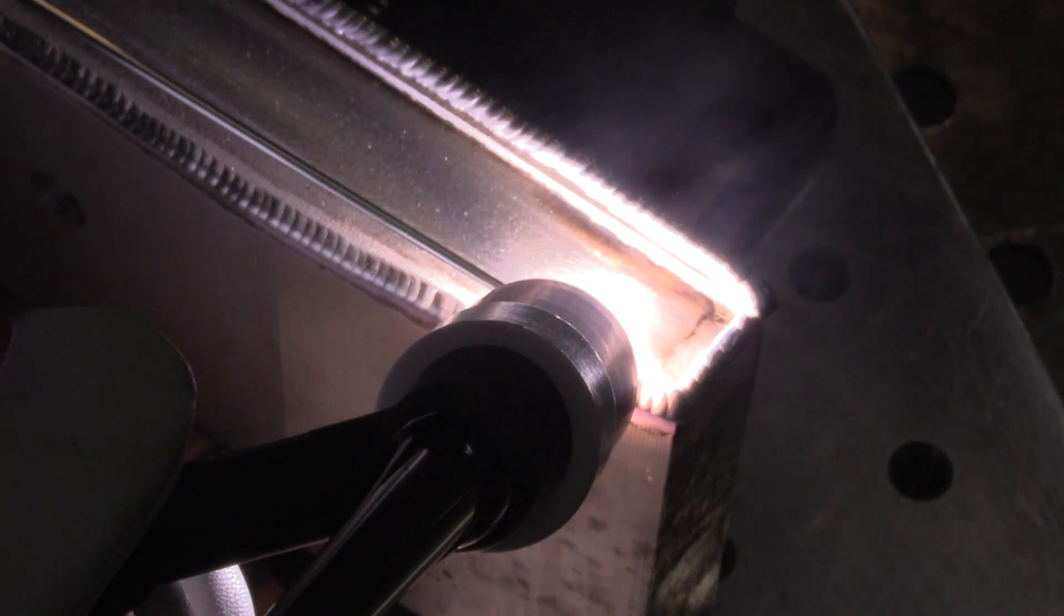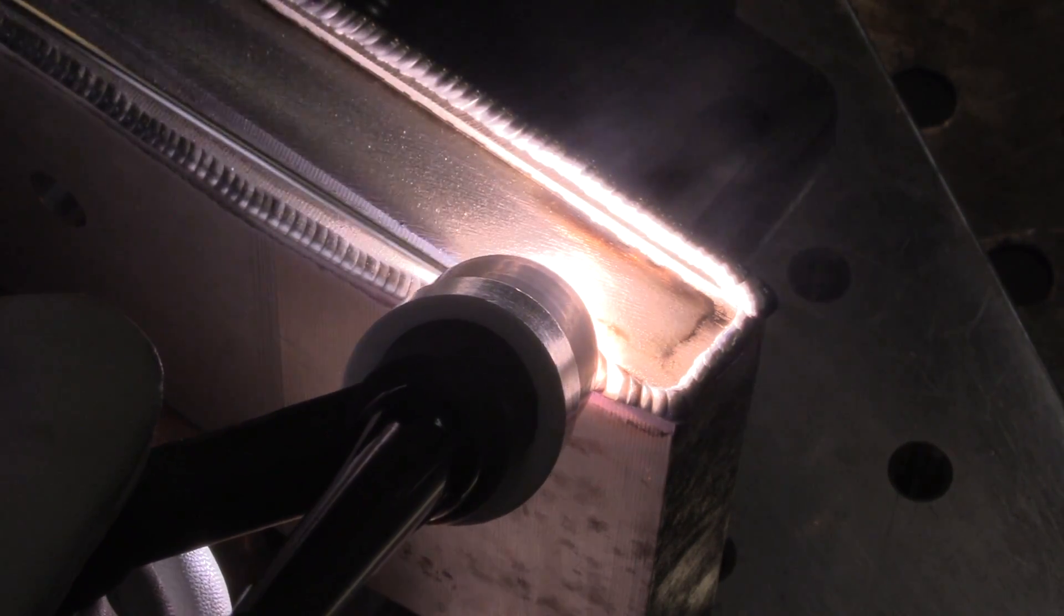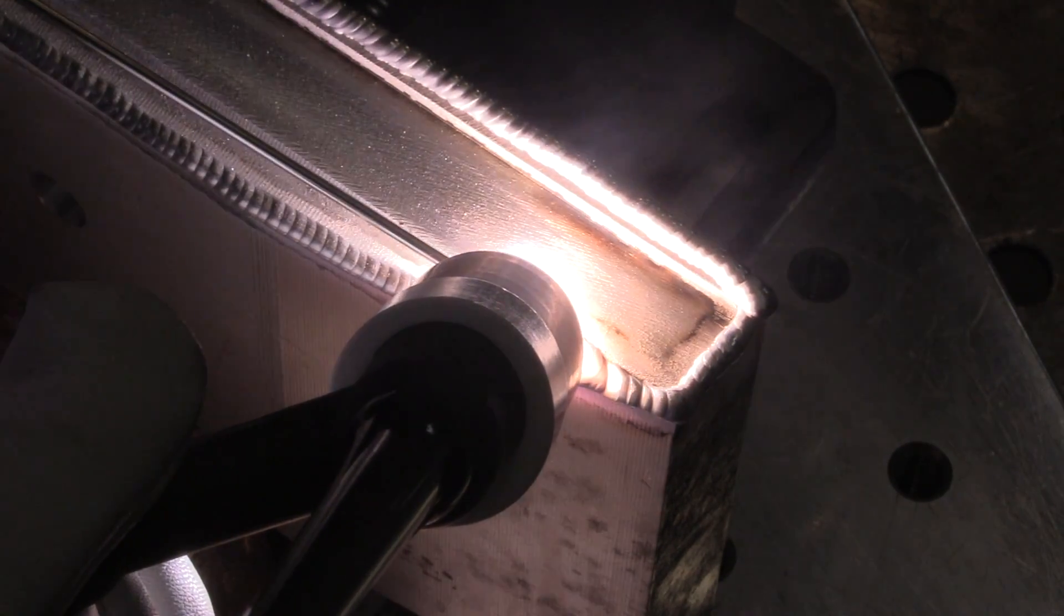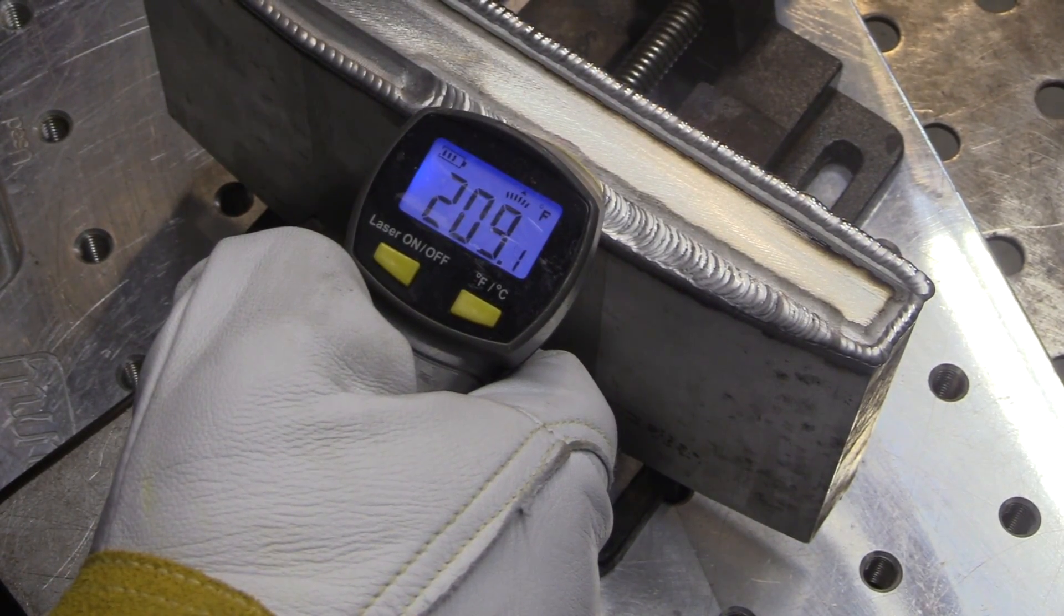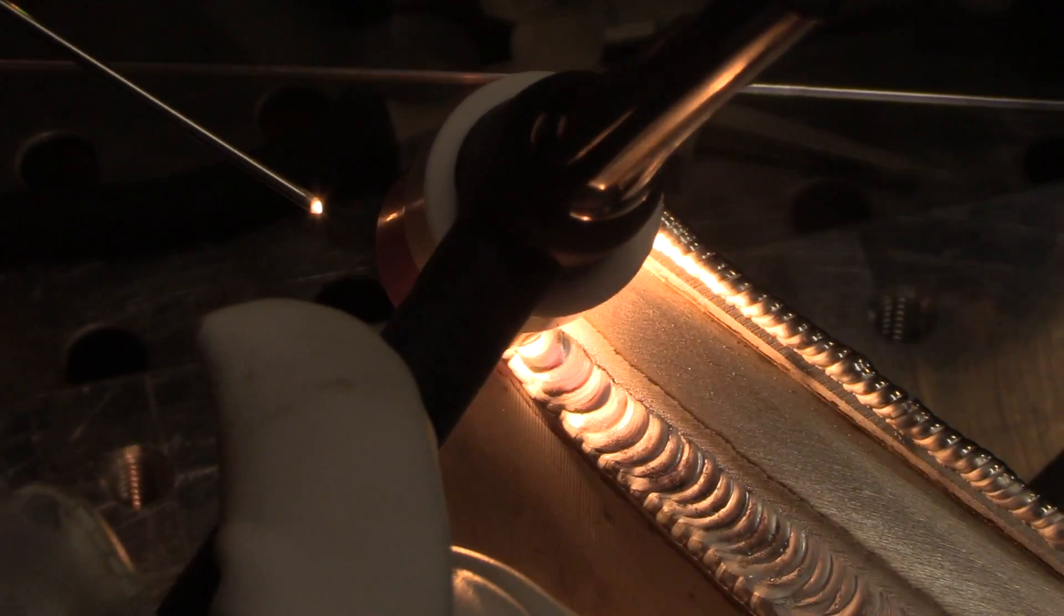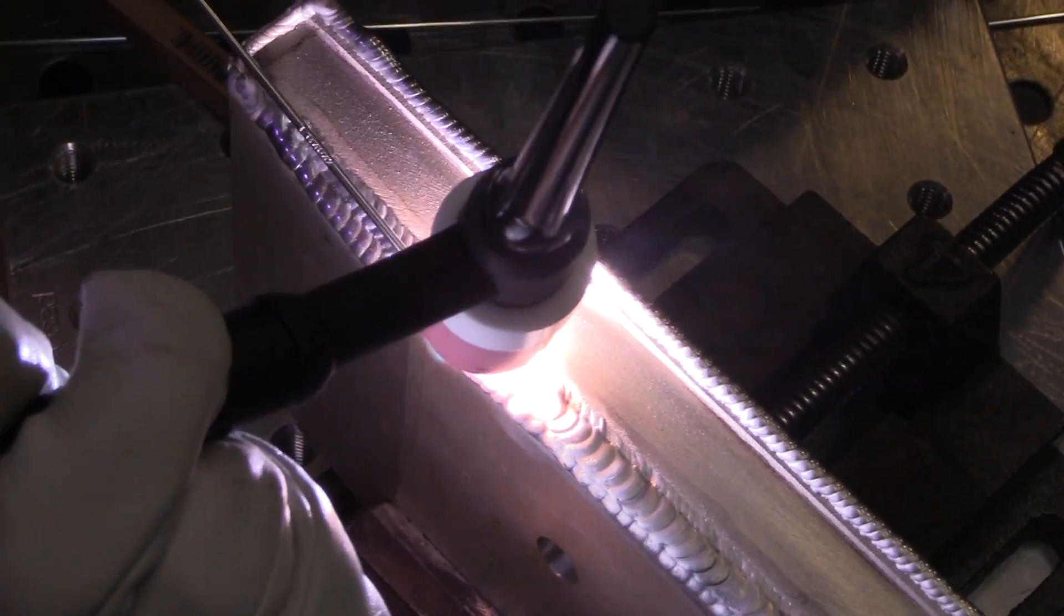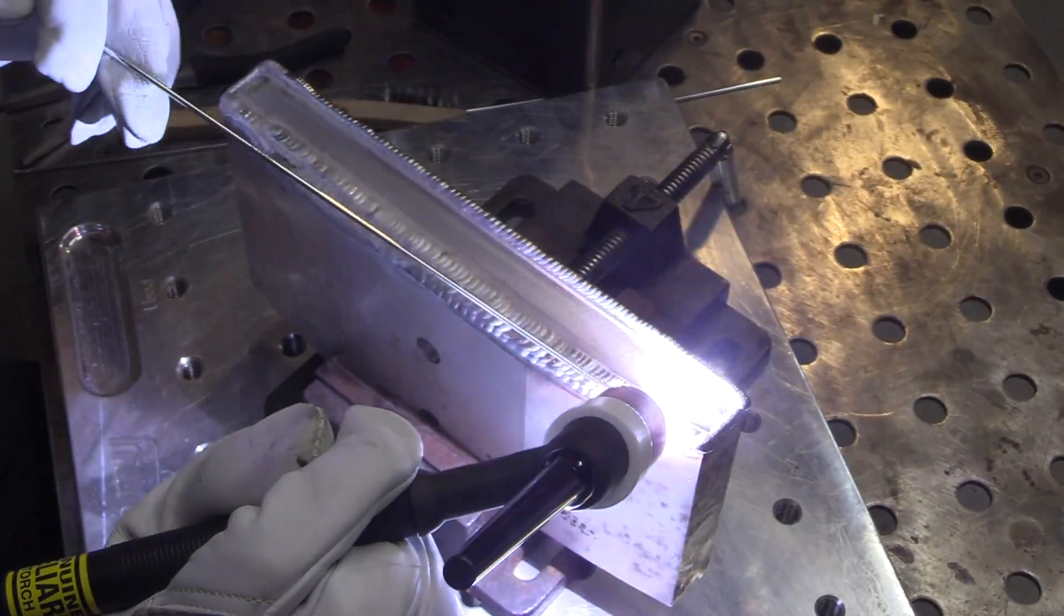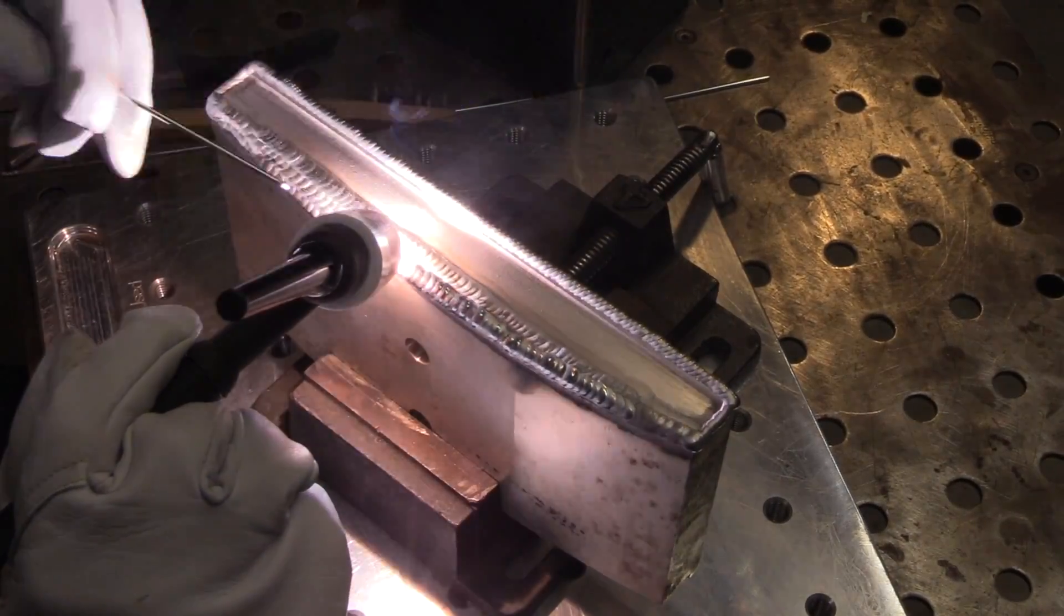You might notice a little forward and back type motion here. I'm just doing a little bit of coaxing the puddle along. And because this has got like a groove on here, instead of running several stringers, I'm just sort of doing a little bit of a weave motion too, to tie everything together. I didn't get an arc shot of that, but you can see the bead here. And now my temp is up over 200. Things are going pretty nice. Now I'm full pedal and the part is really nice and hot. So I'm going to start contouring here and just placing beads where it looks like it needs it to get a final dimension machined off.